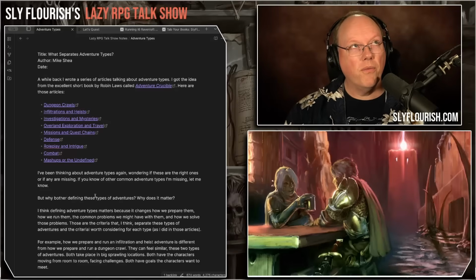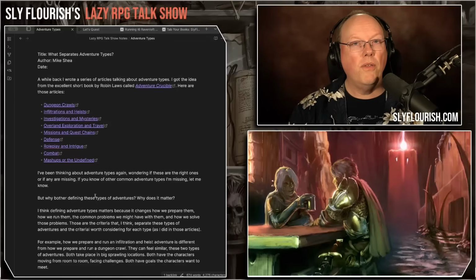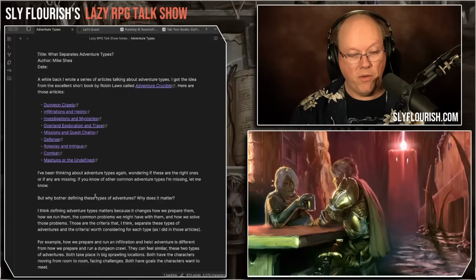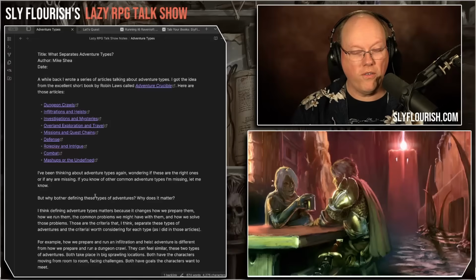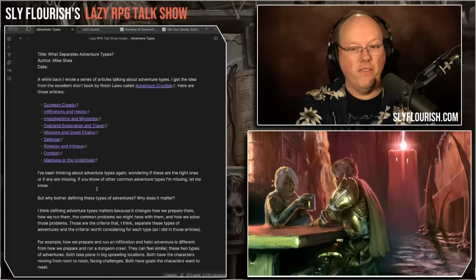So it's valuable to understand these different adventure types because these adventure types work, right? These are adventure types that GMs have run for 50 years in many circumstances. And when we consider them as a type, we're able to refine down what running that adventure type is like, what works well, what doesn't work well, what are the problems that we could run into if we're running these adventure types, how do we do our prep, and what is the process that we use when we're actually running our game.